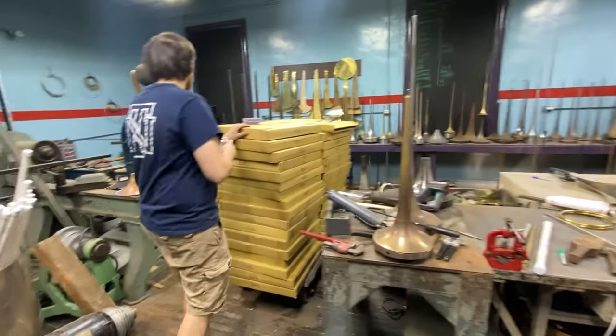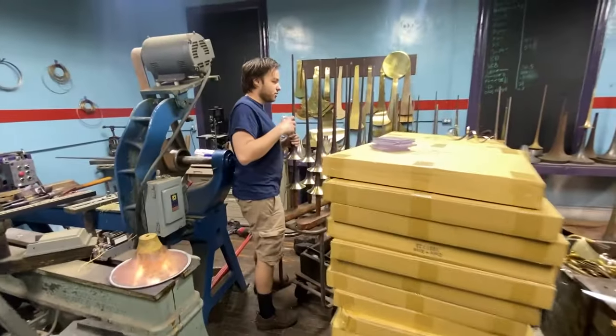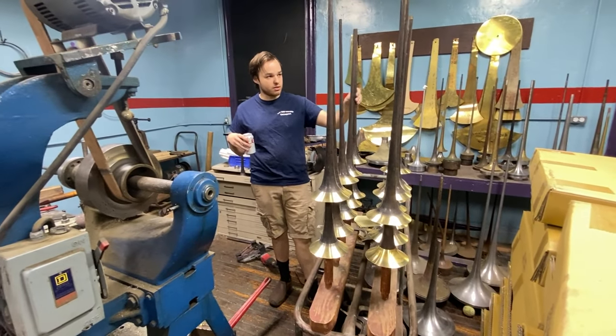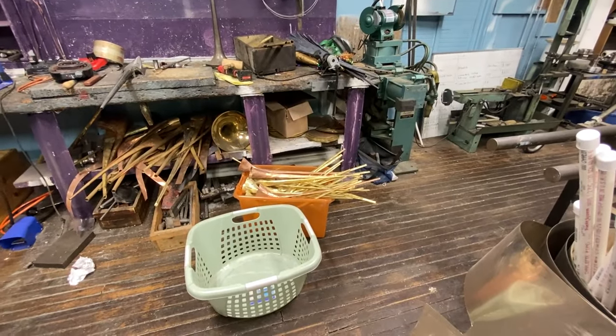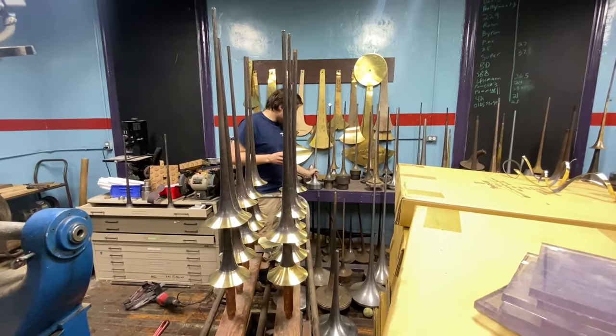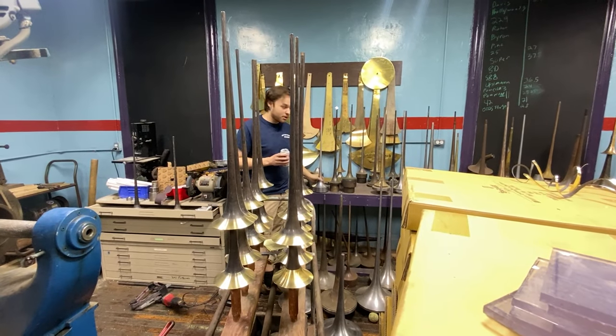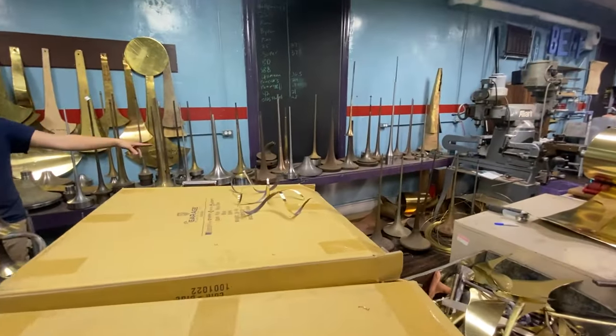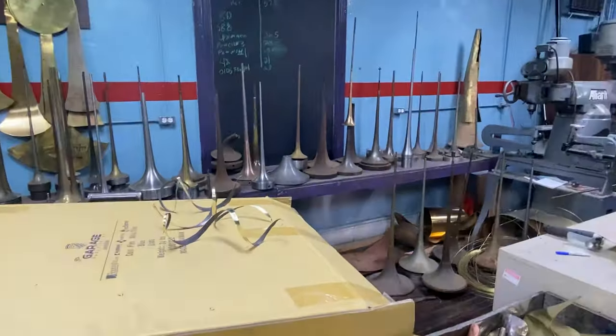We got floor tiles for downstairs. Look at the bells — we got more mandrels too, they just keep showing up. These are 20 trumpet bells in progress, and I've got 40 more right there that I'm working on. We got new mandrels — ones that we made — and there's a 229c trumpet bell mandrel that's gonna be really exciting.